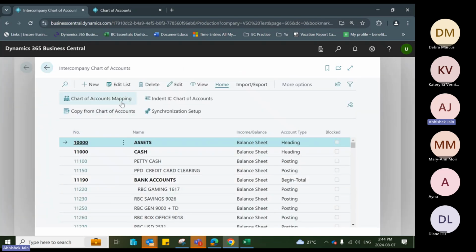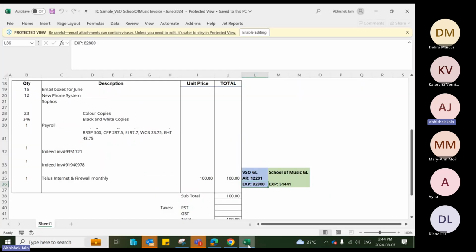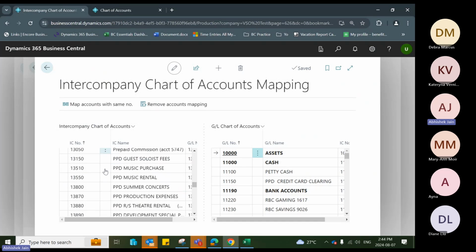And from here, I'll show an example. If I click on chart of accounts mapping, the first option is intercompany chart of accounts. Give me one second.